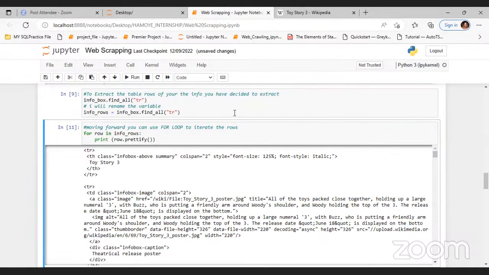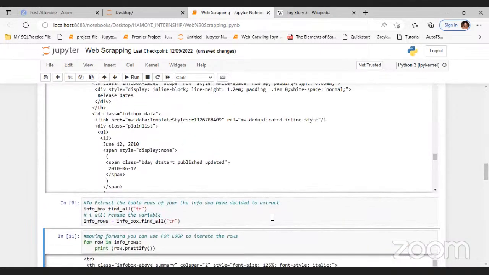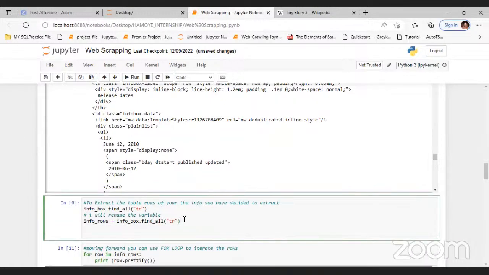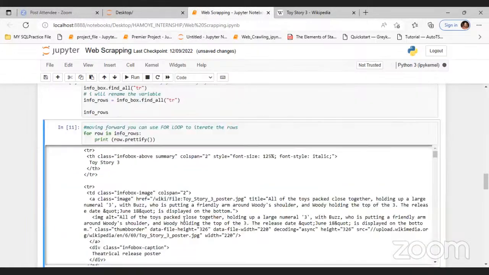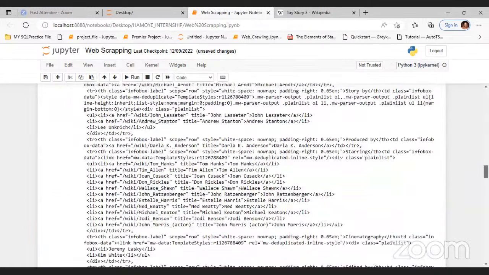So what happened before was that I did not run the previous cell before this one. So running this right now, if I call on my information rules, you can see all the rules of that website.